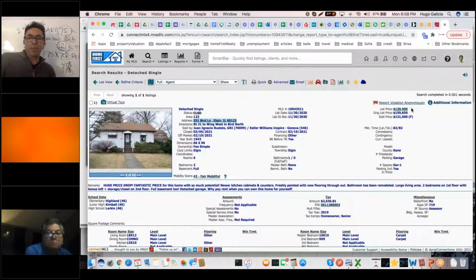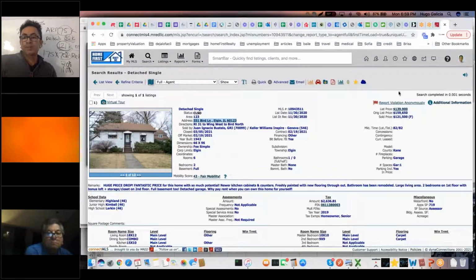I can bet you there were many investors who do not understand the numbers, who were willing to pay 140,000 for this property, even above asking price, but they were not chosen. Why? Because their earnest money was not 10,000, because they wanted an inspection, and because they were probably not going to use cash. They might use conventional lending, which may even work because it's in such great shape that any conventional lender might lend on it. It's almost livable except for the appliances. Other than that, it's in impeccable condition. So congratulations, Brian. This is a home run deal.